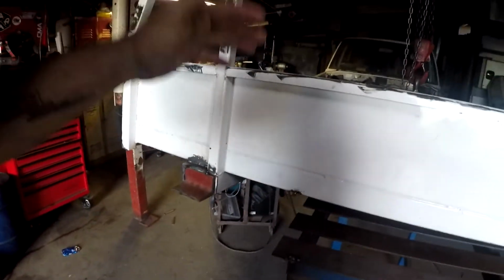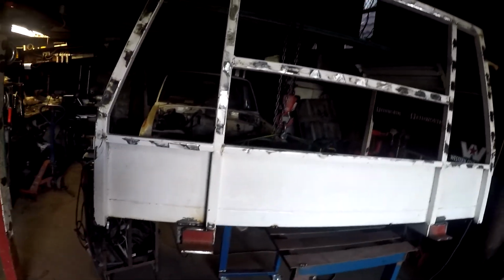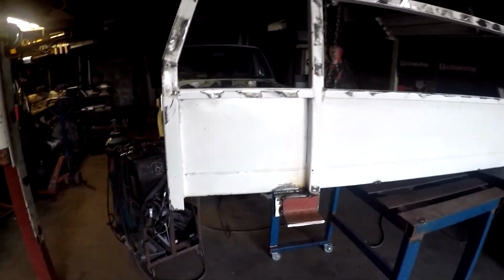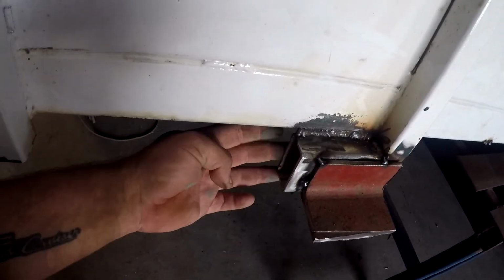I'll fully weld these in. Got some other things I've got to do to this tray. As you can actually see, the mesh is gone off the headboard. It's right there. I hated it. So yeah, I cut it all off. Just smoothed all the welds out. So she looks a bit spotty. But I've also got to cut the ends, weld from the underside in there, just to get proper penetration.